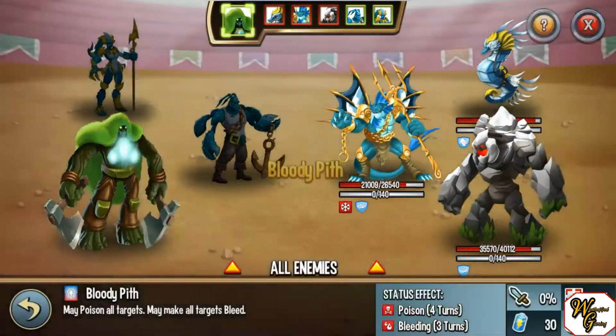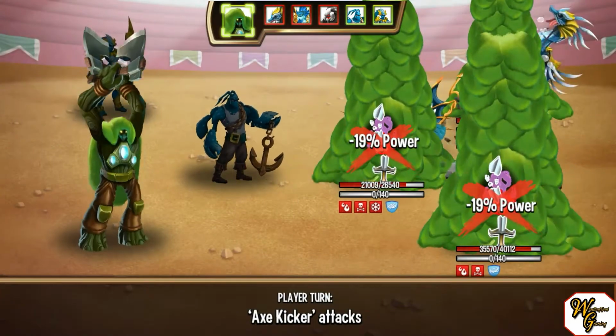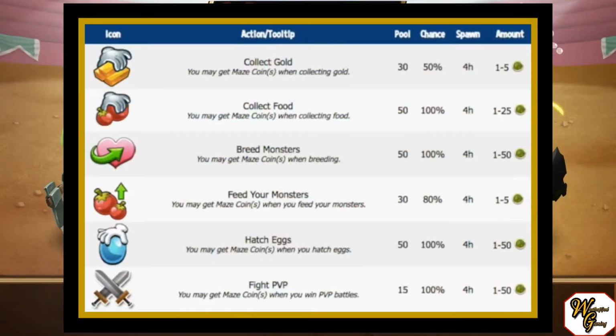So step one, there's going to be a little picture popping up here. It's got some information on it you need to check out. The two most important things to take out of this are the total coins you can get from each activity, and that everything runs on 4-hour timers. Those are the two most important things you're going to need off this image.